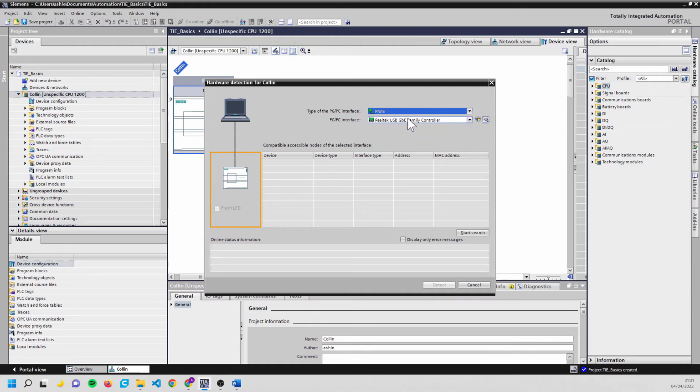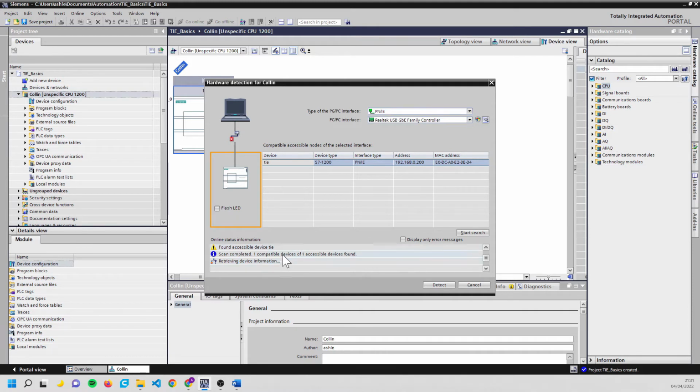This is going to be quite specific to your hardware. So this is the card that my Ethernet deals with inside of my laptop. If that's not selected, there's a few things it could be. So PN/IE there, and then choose the bit of your computer that your PLC is plugged into. Do check it's actually plugged in. I've done that before. And we've found a device, which is always a good start.